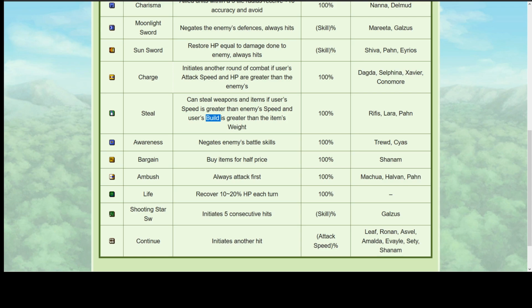Anyway, sorry guys. So we talked about bargain, ambush. Life is blessing nowadays, where you just regenerate a little bit every turn. That's nice, 10 to 20% healing. It's all good. Shining Force, Fire Emblem, similar, not quite the same. And this is a specifically crazy version of Fire Emblem.